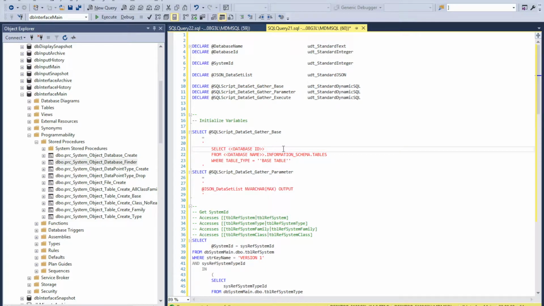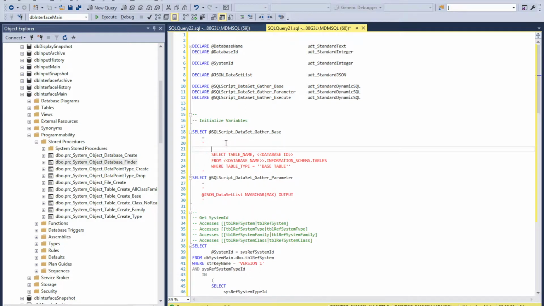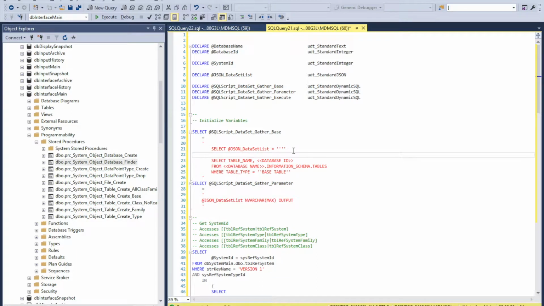So, in this code, I'm going to initialize this variable to be blank, because I don't care what I send it.